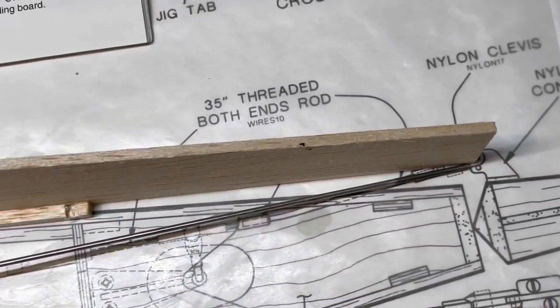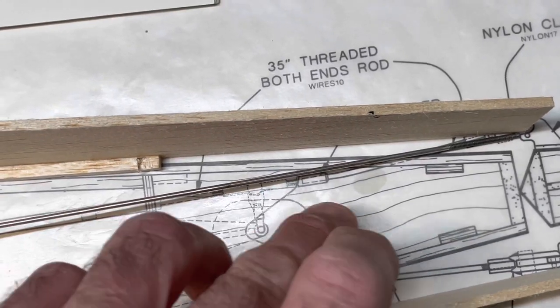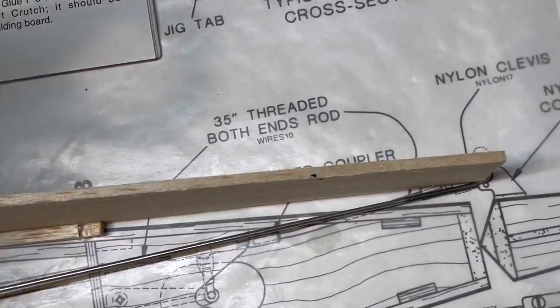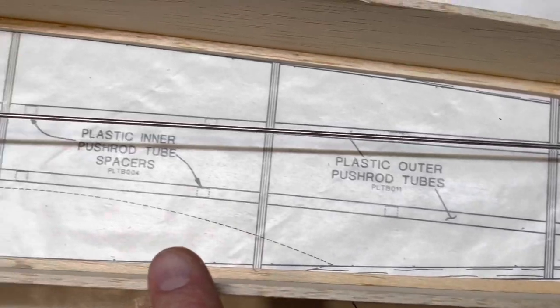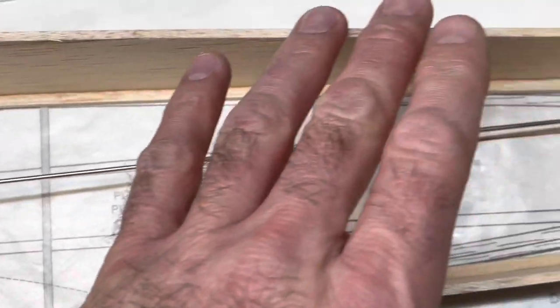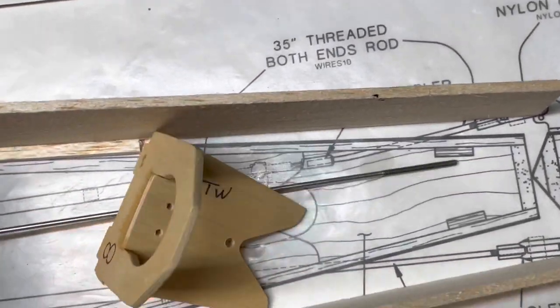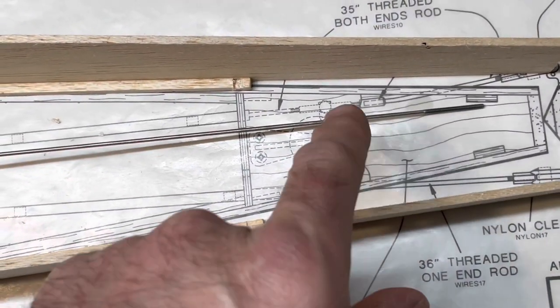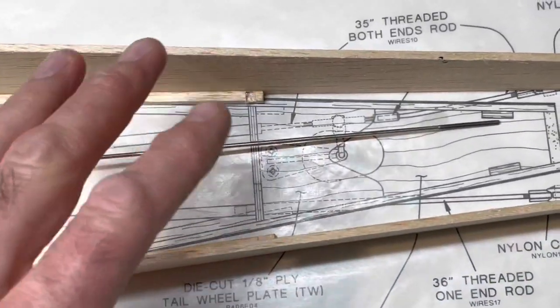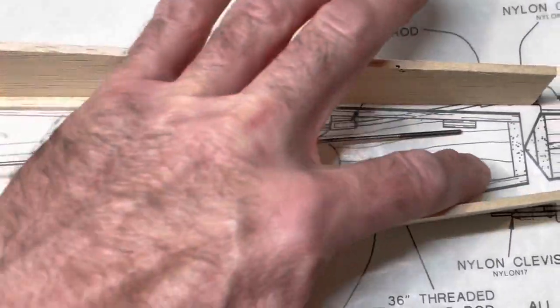And what I'm going to do is, when I go to do that, I'm not going to glue this plate in. I'm going to wait till after I have former 8 in, 7, 6, and 5. They're all going to be in. The plastic push rod tube is going to be in. And I'm going to get this set up however I have to. And I'm going to take the fuselage off the table. I'll flip it over and do my soldering flipped over. Then, once I get it soldered, I'm going to flip it back over, put it on the table, pin it down, and line it up and put my plate in at that point.